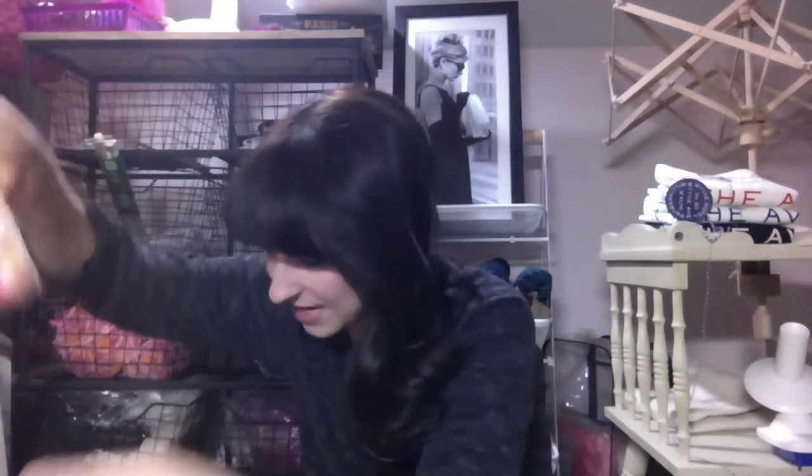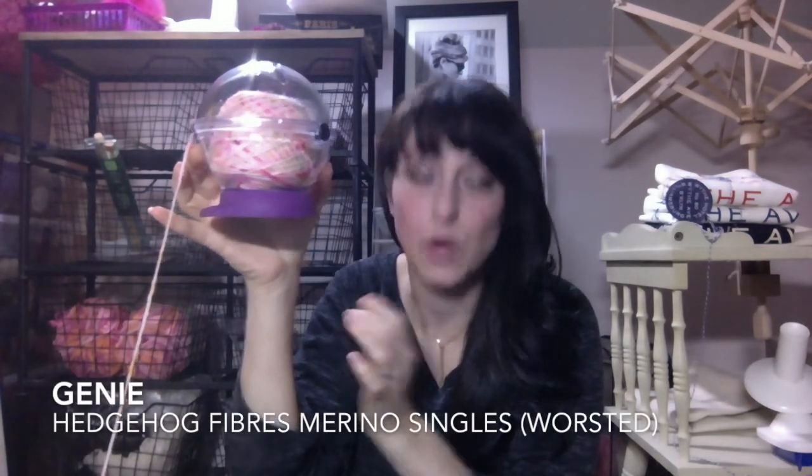But that's my fringy. And as of right now, I'm using that with my Yarnet. So, this is Jeannie. No, the colorway is Jeannie. My Yarnet doesn't have a name. I could give her a name. Yvonne. Whatever, we'll go with Yvonne. All right, so that's that. That's most of my stuff.